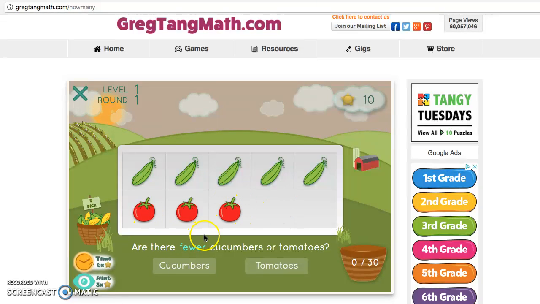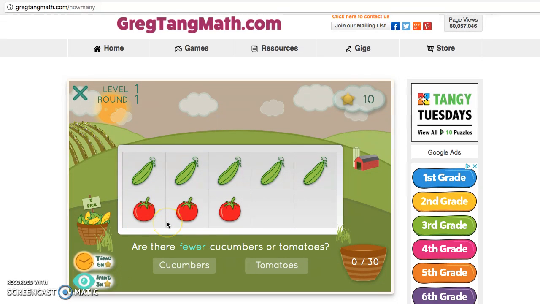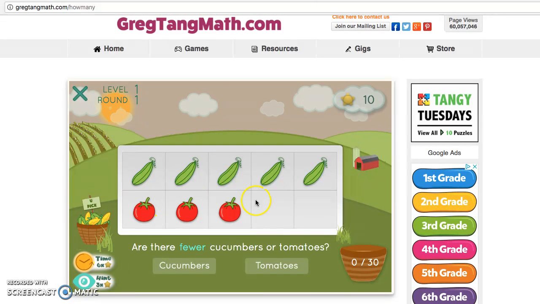Okay, also on this site, there is time. If you want to have more time added for this, it's going to cost you 6 stars. So this is your group of stars that you're starting with. You have 10 to start. If you need a hint for a certain problem, it's going to take 3 stars.